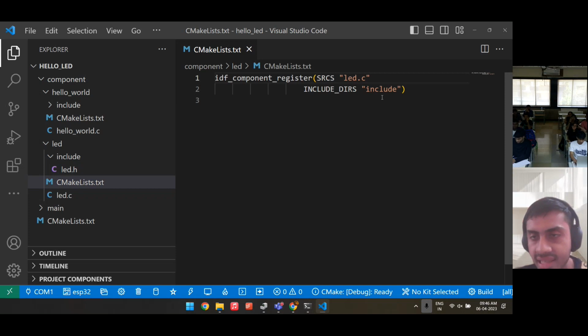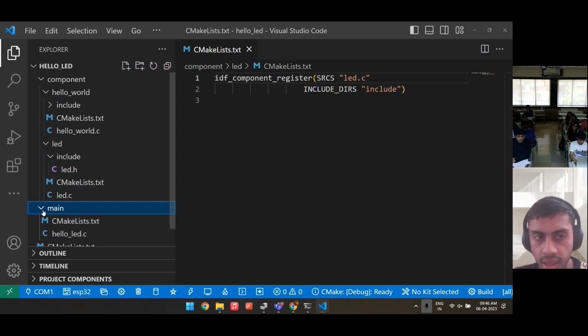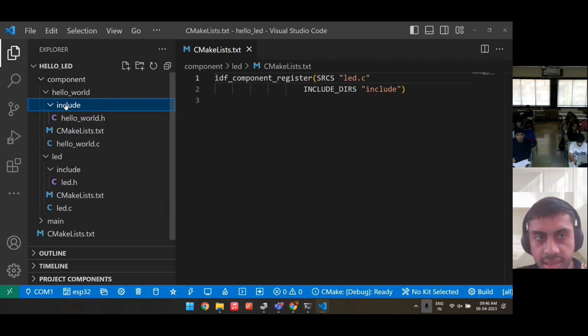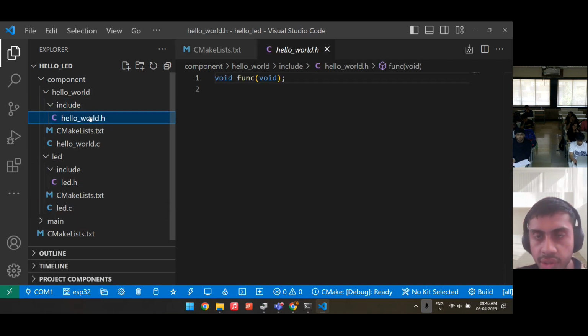CMake list, surprisingly, if you look at the CMake list, it is the same as your main file. Got it. Let's start with an include. What is include?